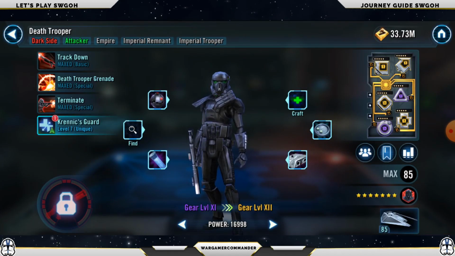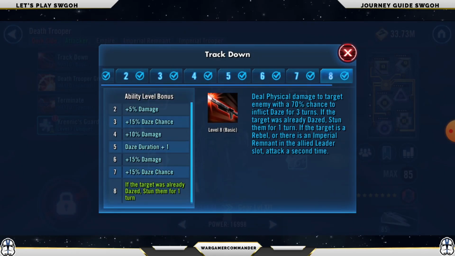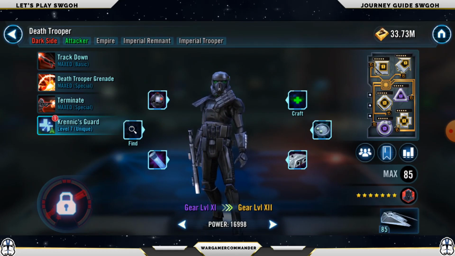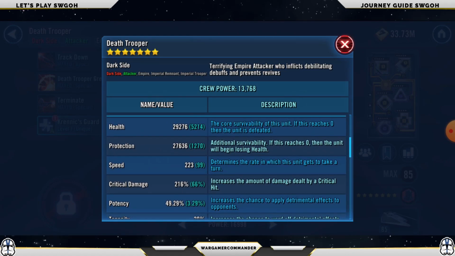Death Trooper here, and I've gone with a lot of crit chance and crit damage. I am looking at trying to put potency on because with the basic, if the enemy is dazed and it hits them again, then he stuns them for 1 turn. Really effective, but it's all reliant on whether they get that daze effect and a bit of pot luck on whether he attacks that target again. I've gone for a fair amount of speed but mainly damage output, but I do want to try and up his potency at some point in the future.